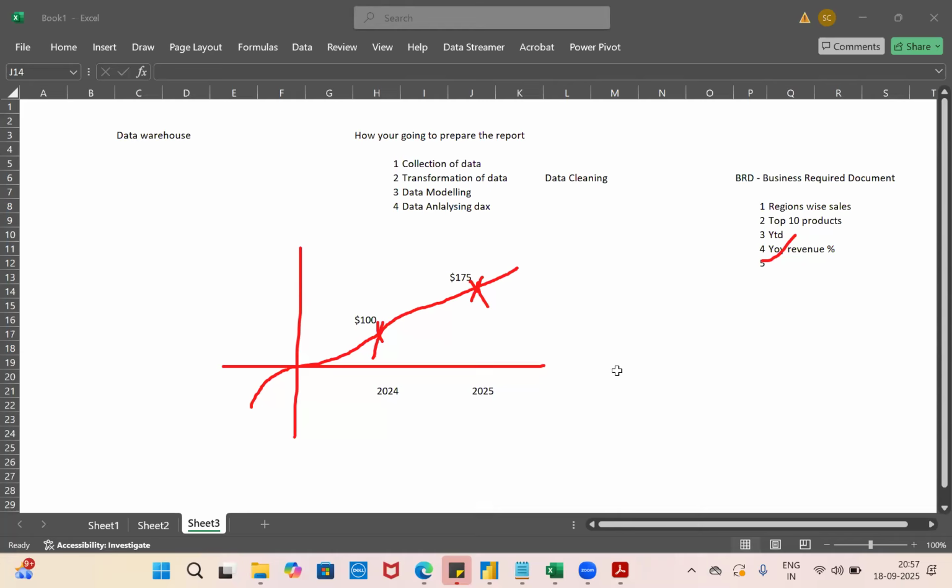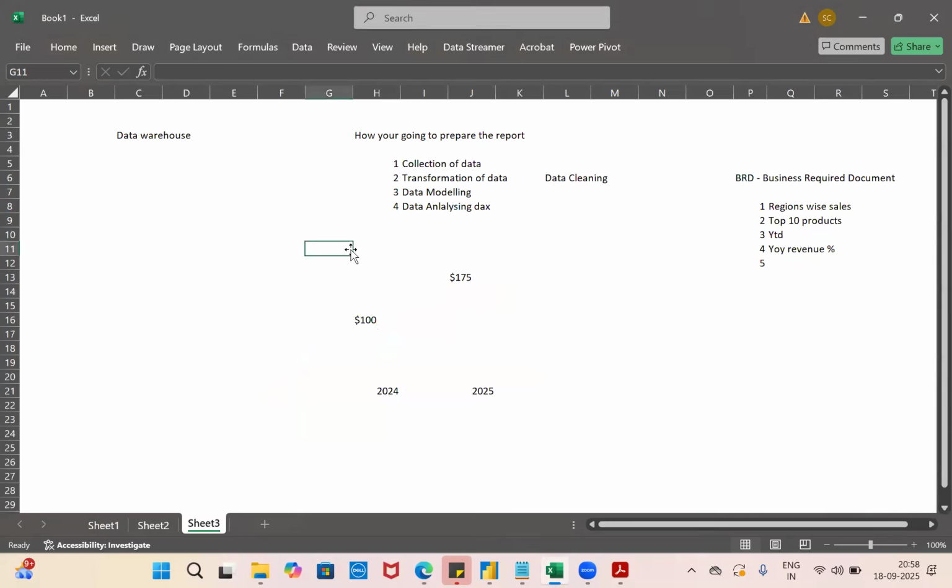Because from 2024 to 2025, the sales are going up, it means we are in profit. If the sales are going down, then the business has to think what decision to make. Yes or no? That is why they are checking year-over-year revenue percentage. Got it? And this can be answered via DAX, data analysis.